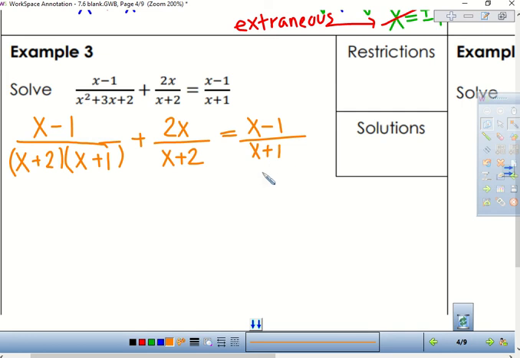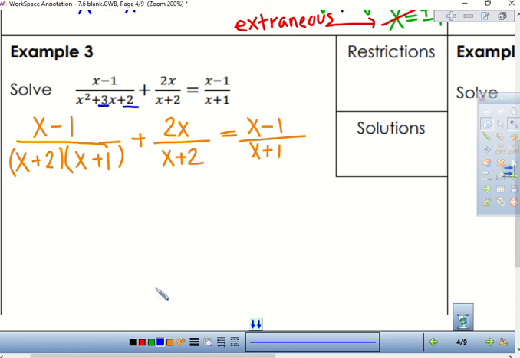Yes? But why is the first one the way that it is? Gosh, you mean how did we get from this to this? Yeah. We factored it. So if you remember back to when we learned about factoring trinomials, you look for factors of this term right here, the 2, that add up to 3, and that will be the 2 binomials. Does that make sense? Okay. So this is where we're at so far.